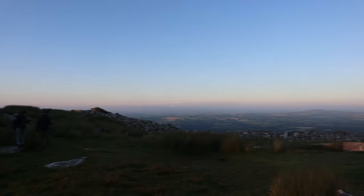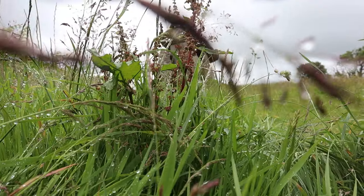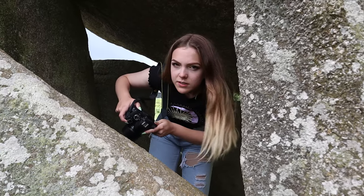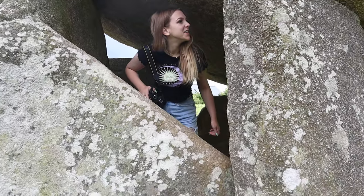On to one more ancient historical site before I move on — Trethevy Quoit. What a fun word to say! This is one of those locations where you're forced to ask yourself just how they got those rocks into place. It's a very small area but it's completely free to visit and I think it would perfectly summarise your day of ancient exploration around this area.